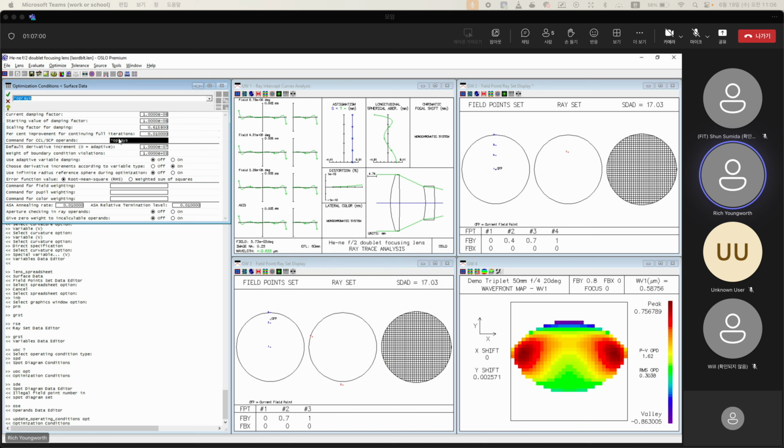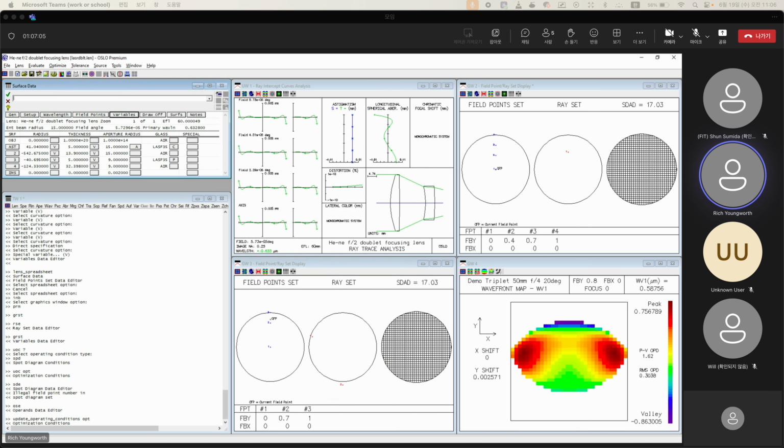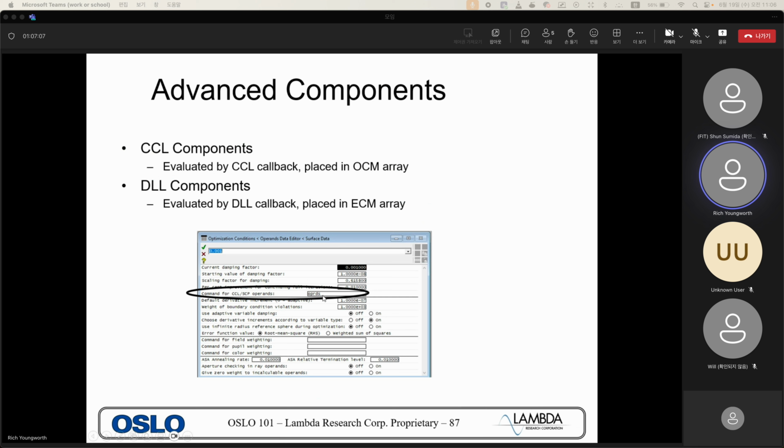That's actually an SCP one. That's why it's got the star in front of it. The one that I have in the notes here is a CCL one. If you use ECM, it'll actually even do DLLs, and that's the way to do things really fast, which I've done all the way back to the 1990s. It was working very well.